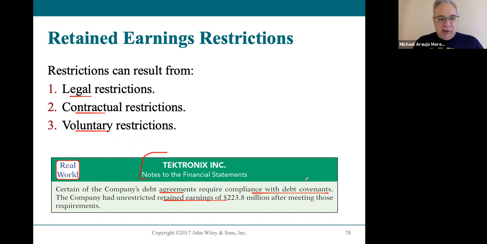So that's a restriction on what retained earnings can be used for, because a lot of people say, okay, remember, retained earnings are the profits that are being kept in the business. And you ask them, what do you want to do with those profits? They're all going to say, let's reinvest it in the business. Okay, which basically means, as we know, buy more assets. Sometimes you can. Sometimes there are restrictions on those retained earnings because of the other obligations that you might have. In this case, for Tektronix, the obligation is with their bondholders, and they have a restriction on what they can use that money for. Okay.